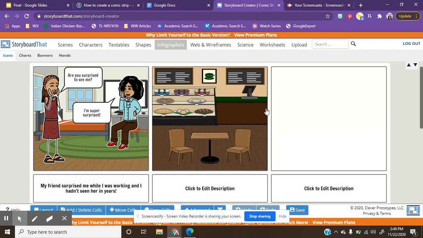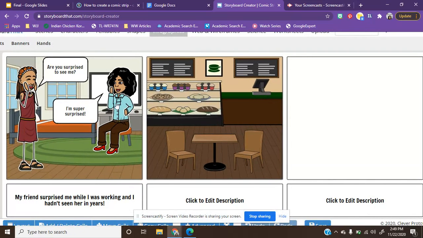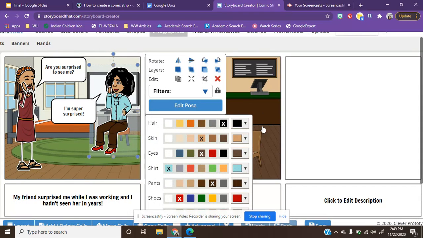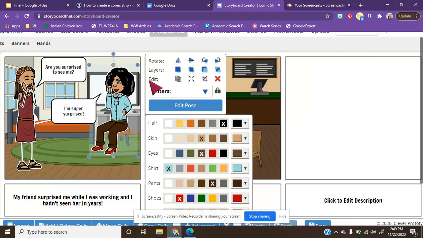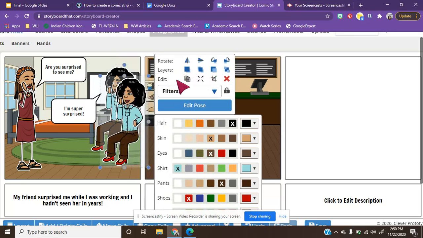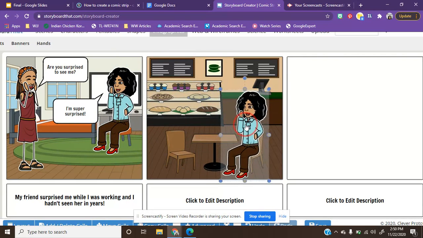Okay, so now I have to do my little coffee shop section, right? It'll be so much easier if I can just copy my little character because she's already sitting down and then put it right over here. That's not the way you do it usually. So when you click the character that you want, I'm going to click where it says edit. I'm going to click those little papers, and if you see it right around my mouse, it says copy. I'm just going to click that, and then a second version of my character is made. So I'm going to move her right over here.